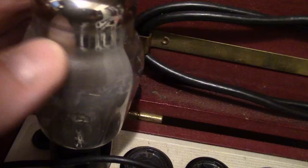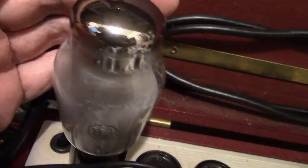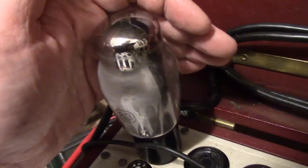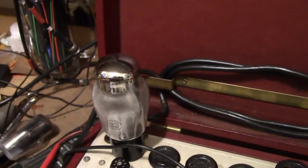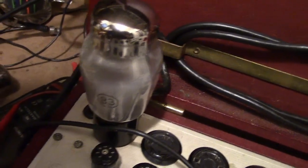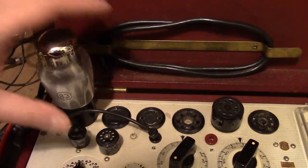See, as it warms up, the mercury inside starts vaporizing, coating the inside of the tube. As far as how long to let them sit, well, I kind of like to do it until you can actually feel the warmth on the top of the tube. Okay, it's nice and warm.